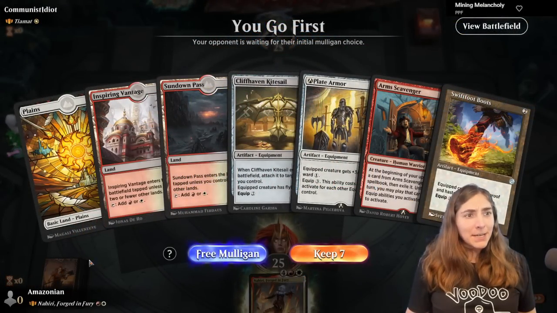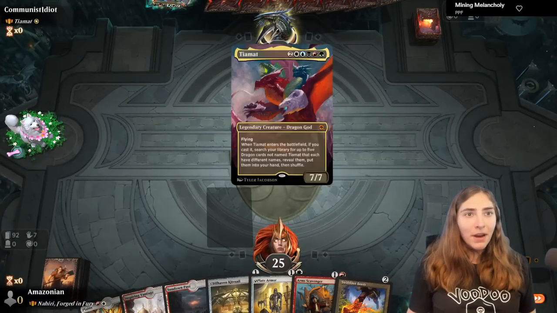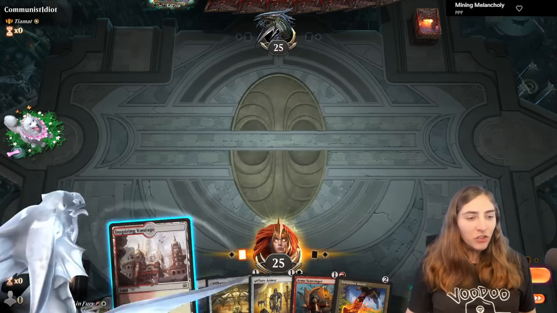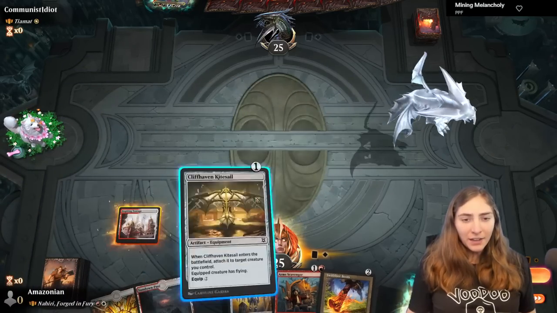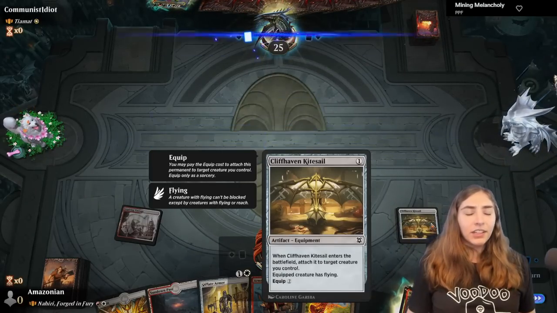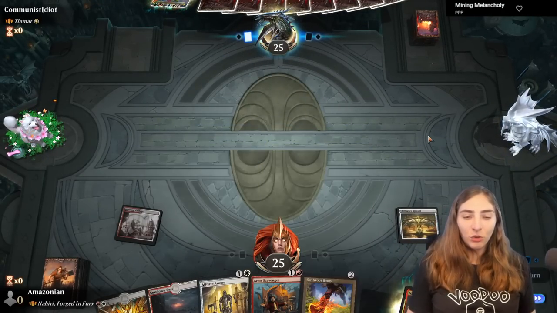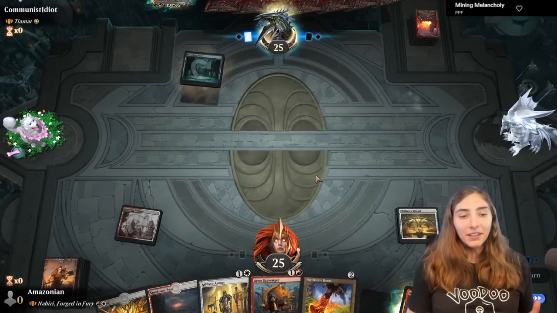Up against Tiamat. I think we played against a Tiamat earlier too, but the more the merrier. I love this gal. She's a dragon god, and she's pretty spooky. I'm going to start by playing the Cliff Haven Kite Sail. It does not have anything to equip to, but we can always pay mana to equip it to something. It gives flying.